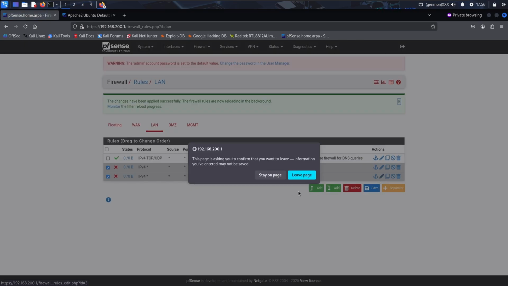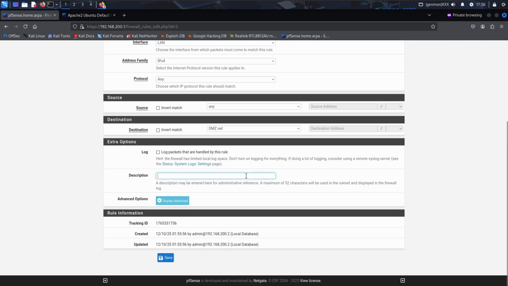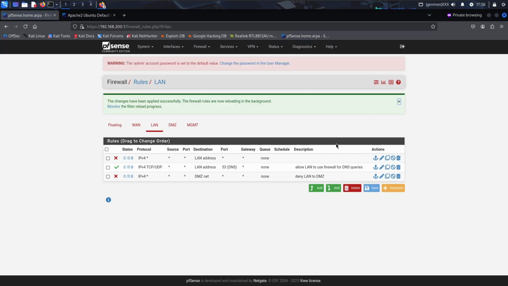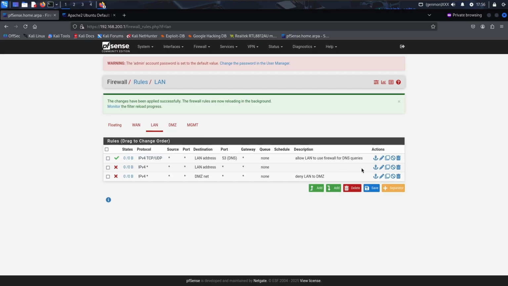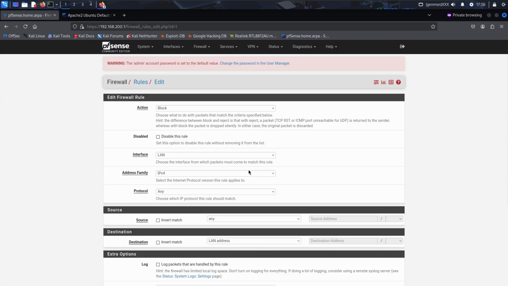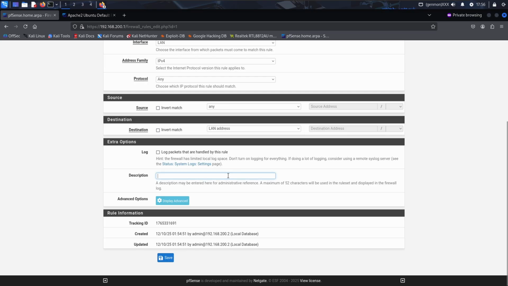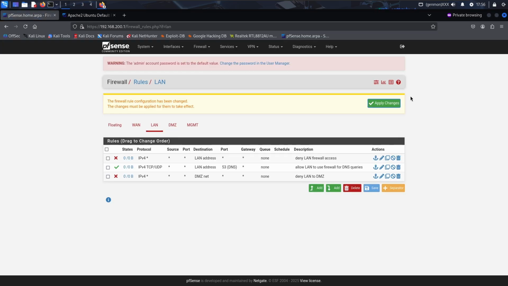And I forgot, a good practice is to actually give a description. So let's name it deny LAN to DMZ, because that's exactly what we're doing. We're going to save that, apply, and I don't know why this keeps going down. Let's also name this one here. The description will be deny LAN firewall access. Save. Apply these changes.